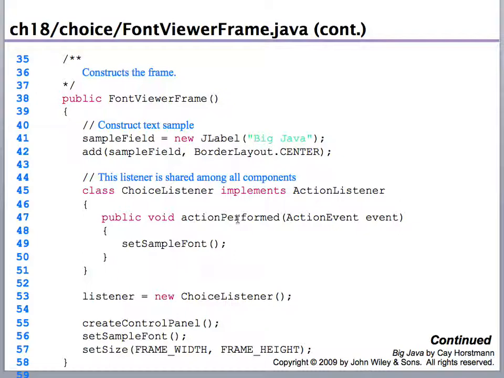In the actionPerformed, this is an advantage of using inner classes, because when you use an inner class, you have access to all the methods of the class, so you don't have to worry about passing data and so on. In this method, we're calling a method called setSampleFont. Then you create an object of the listener, and then in the createControlPanel, that's when you add the listener.